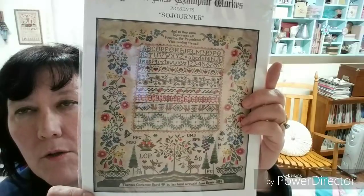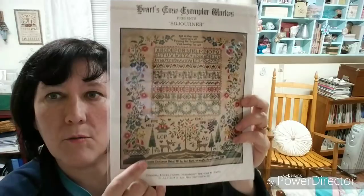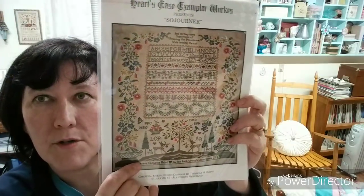And this is still available, although I picked this up off of eBay. This is not a reproduction sampler. This is the original work of the artist, the pattern maker.